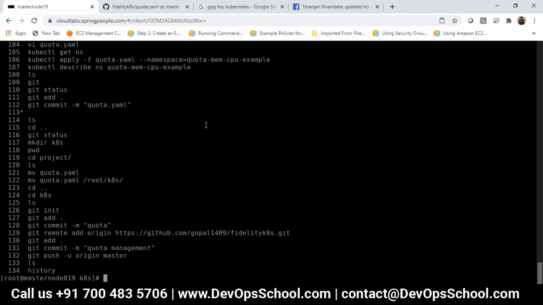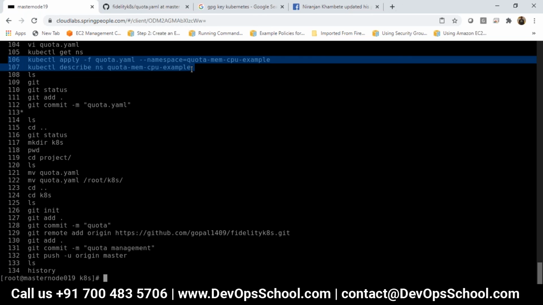After pasting the content, give these two commands to apply that. The first one applies it, the second one will show you whether the quota has been applied to that particular namespace or not. I'll explain the code. It's very simple, not too much.